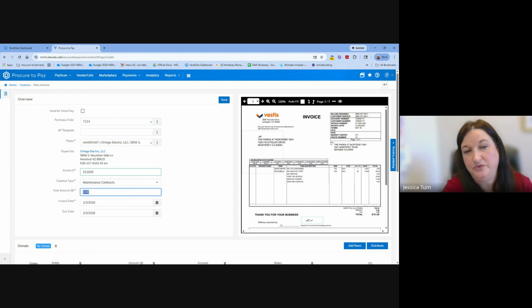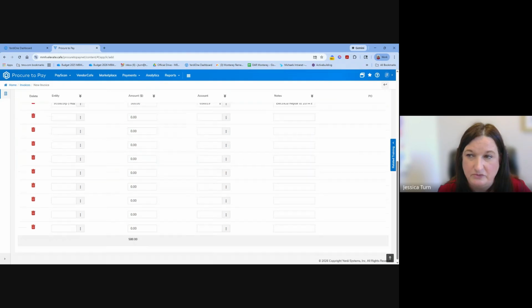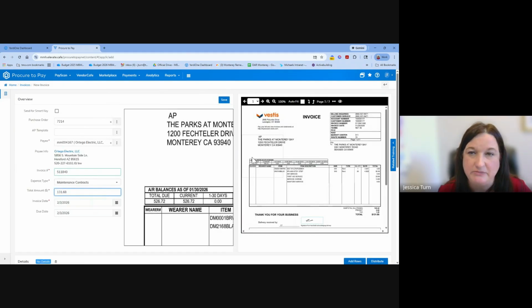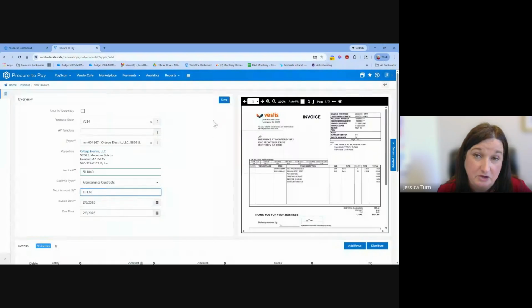Okay, so this is where you're checking to make sure that the information on the invoice matches what's on the PO. And if not, then the PO would have to go back for a change order, or maybe the vendor typed something wrong. Then you would save this.